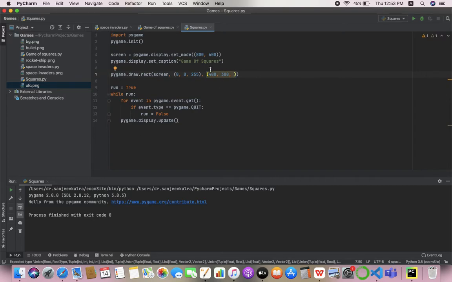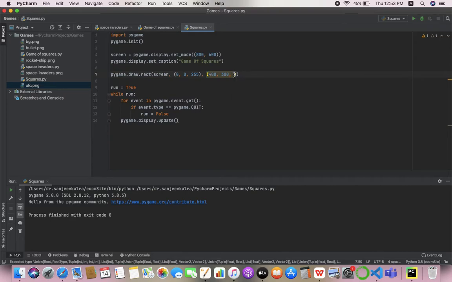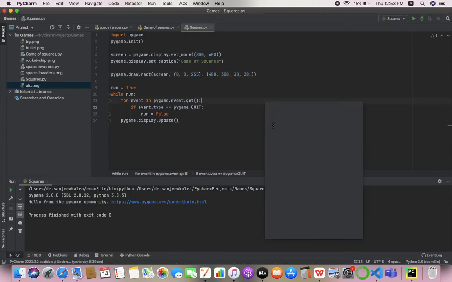And in the same bracket, we are going to give two more values, which are the width and the height of the blue box. These four values come in the same bracket. So I want the width to be 30 pixels and the height to be 30 pixels. So let's see if this works or not.